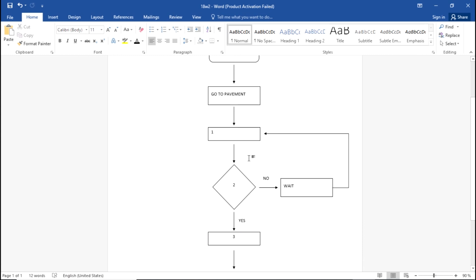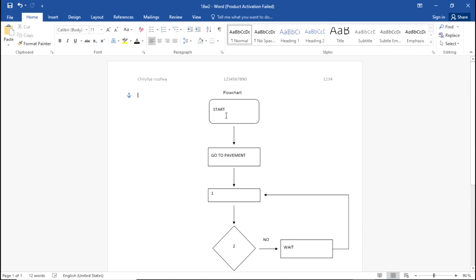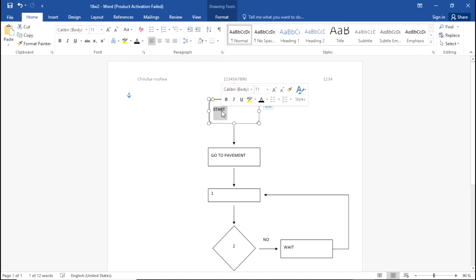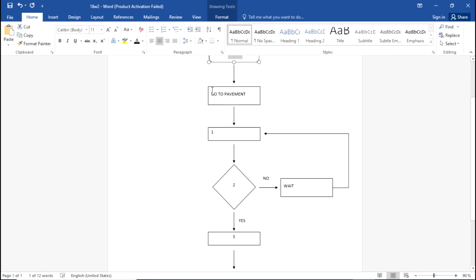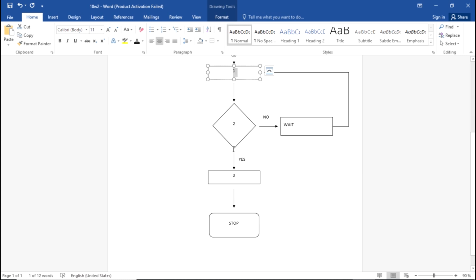Now that we have added our text, let us align it to the center. So just double click and it will be able to select the entire word and go where it says in the paragraphs group center. That way we center our text. Do the same for this. Triple click it and go where it says center. Triple click that as well and go where it says center, and repeat the process until you are done with selecting everything.